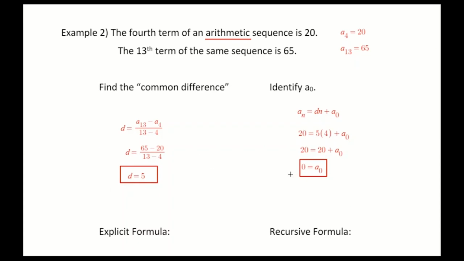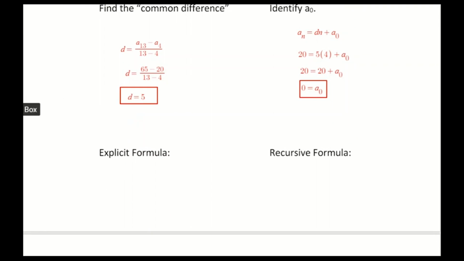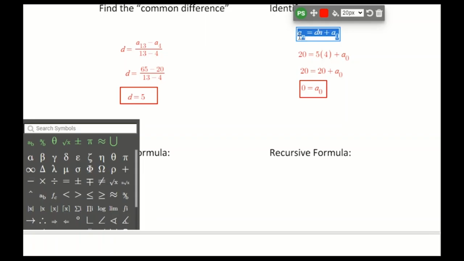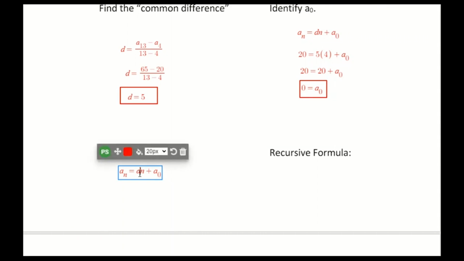Now that we have all the information we need, we can now write the formulas. So to write the explicit formula, we're going to use that dn plus c business. Actually, we already wrote most of it up here. We're going to use this as our format. Okay, here's our explicit formula. We know d is 5. We know this is 0, so we really don't need to put that. Okay, I'm going to put it here just temporarily, just so we don't lose track of the fact that there is that a sub 0 there. I'll go back in and delete it at the end, but leave it there just temporarily.